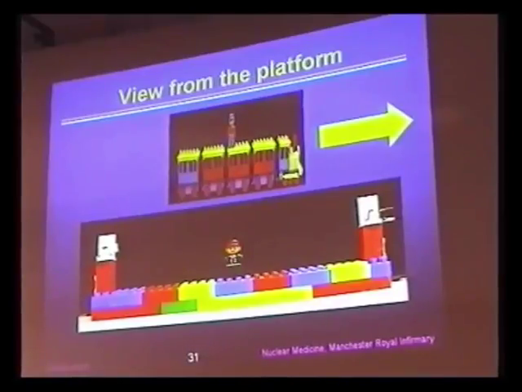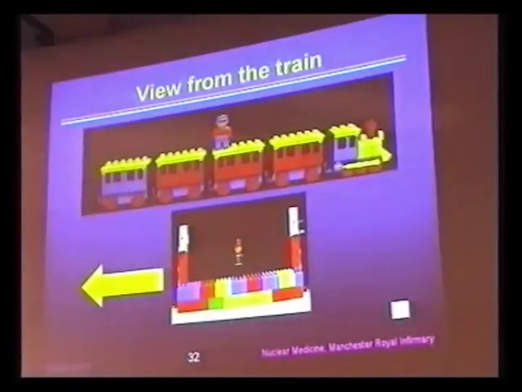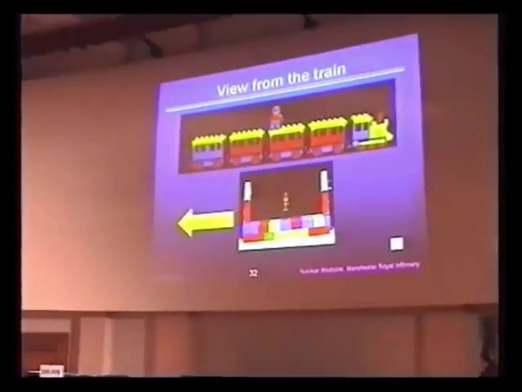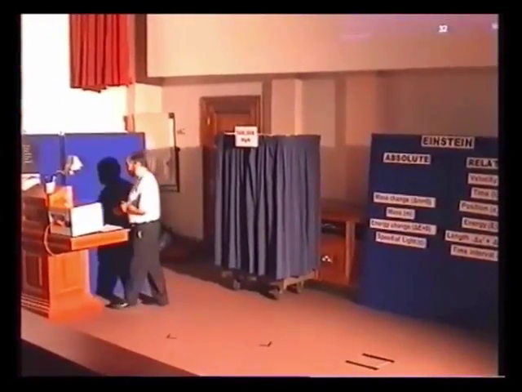But the man on the train says, oh no, I'm okay, it's the man on the platform that's shooting off fast in the other direction. So he thinks the platform is short and reduced, and it's the man on the platform who is tall and thin. You may say, well, hang on, it doesn't happen like that. I've often watched trains going past the station, and they don't get short like that. But maybe let's work out how big this effect is going to be.